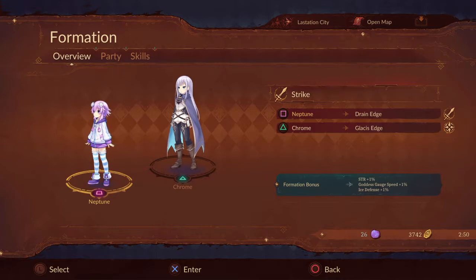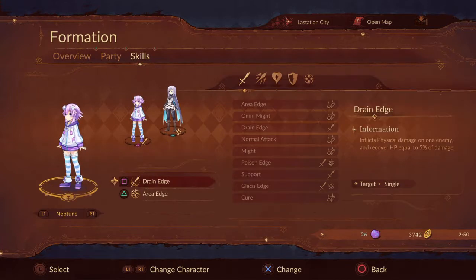In this formation, Neptune will do her drain attack, which steals HP from enemies every time she attacks. It inflicts physical damage on one enemy and recovers HP equal to 5% of the damage that I inflict. Which is fine because it allows me to get my HP back, so I don't have to use potions or anything like that or cure spells.